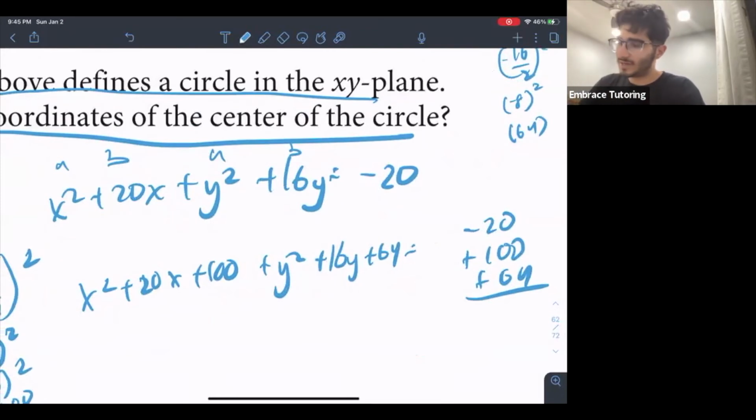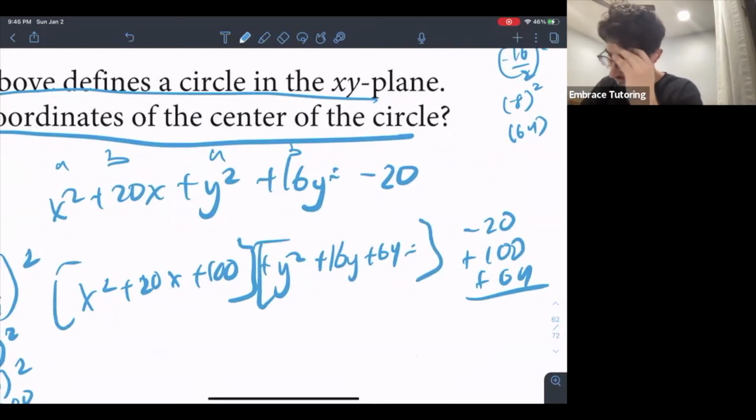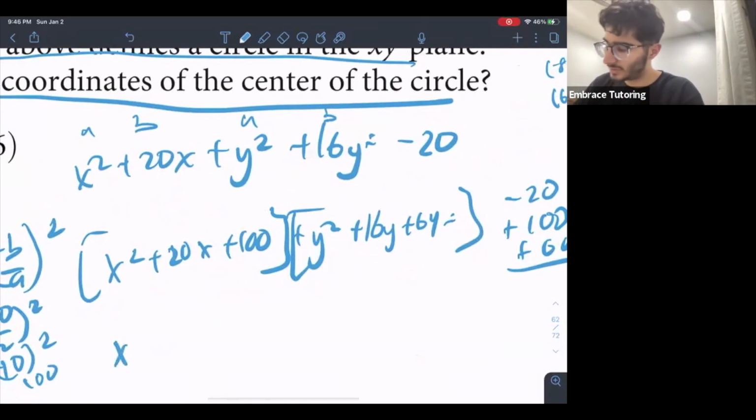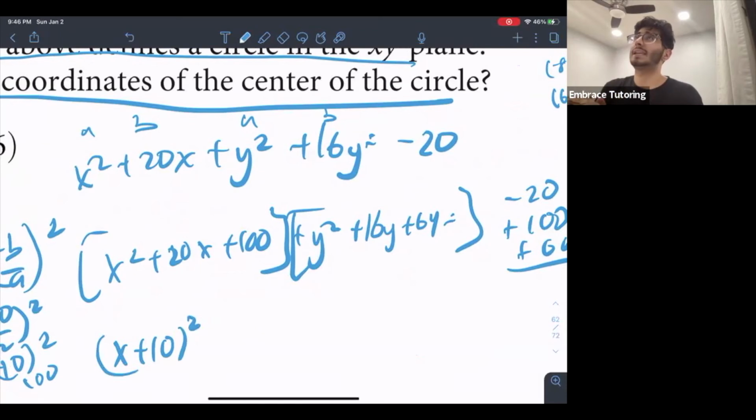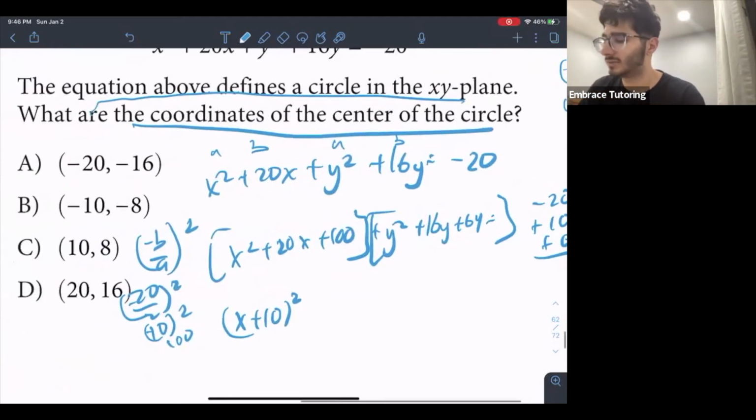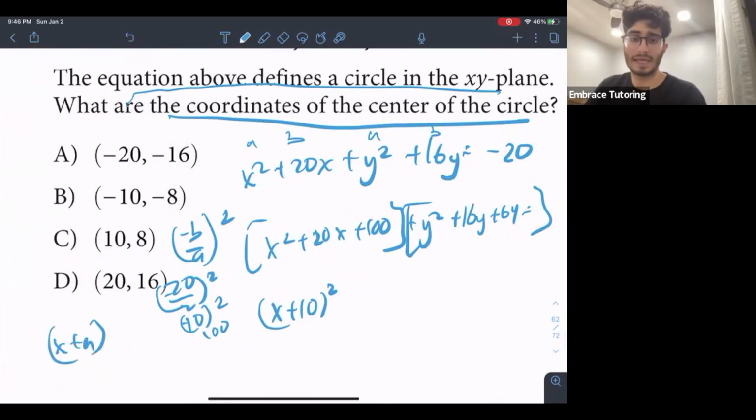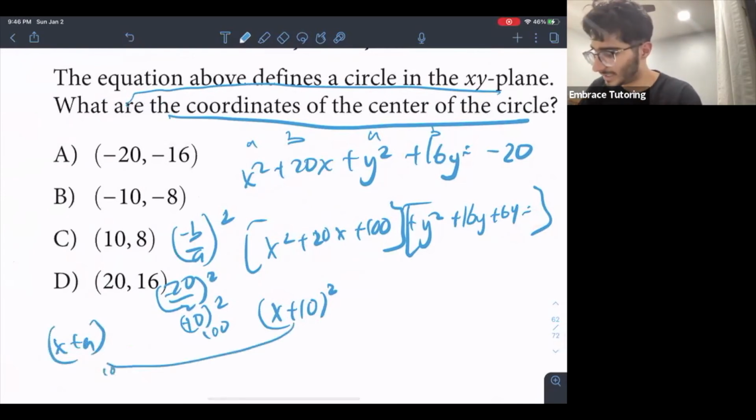So then you would basically factor both of these trinomials. You would find two factors, and once you factor it, you would realize that it has to be in the form of x plus a squared for both. Because if it's not, then you know something is wrong. But once you get used to these types of problems and the factoring, you realize right away what number it would be, what the a value would be, because it's in the form of x plus a. So the a value would be 10 in this case.